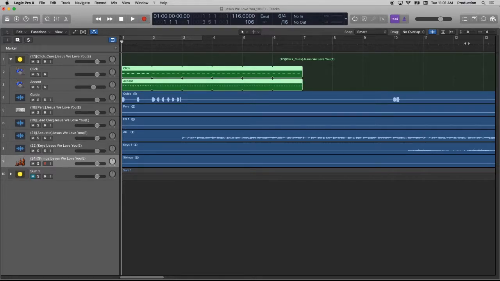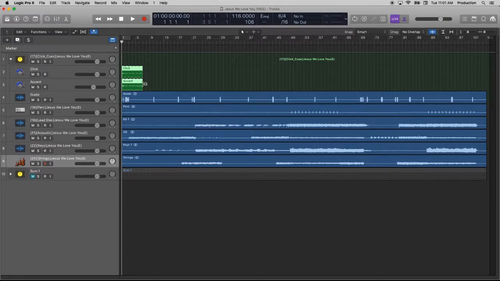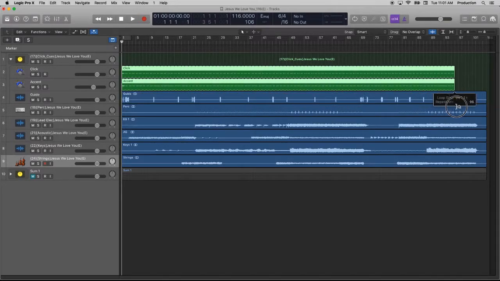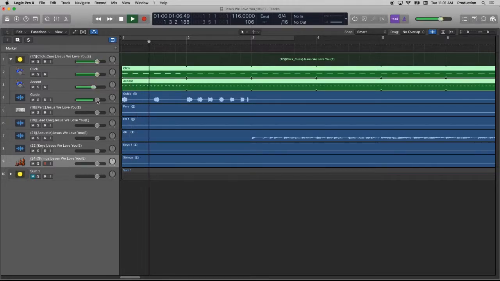See how that works? Then I'll zoom out here, and I will just go ahead and loop this towards the end of the song. About right there should be fine for now. I'll zoom back in, and let's just go ahead and listen to this song real quick. You are too loud. Going to take you down for now.